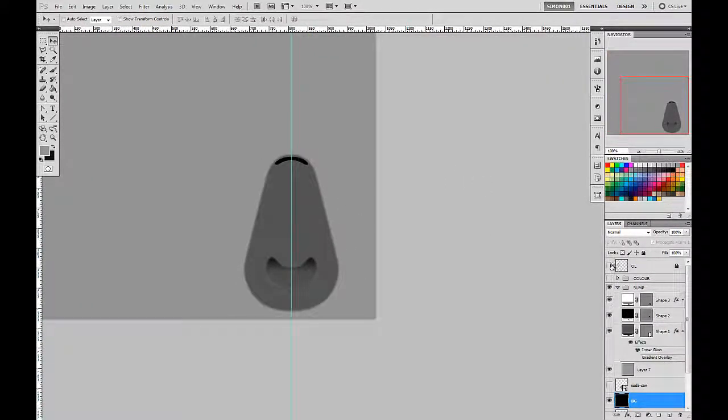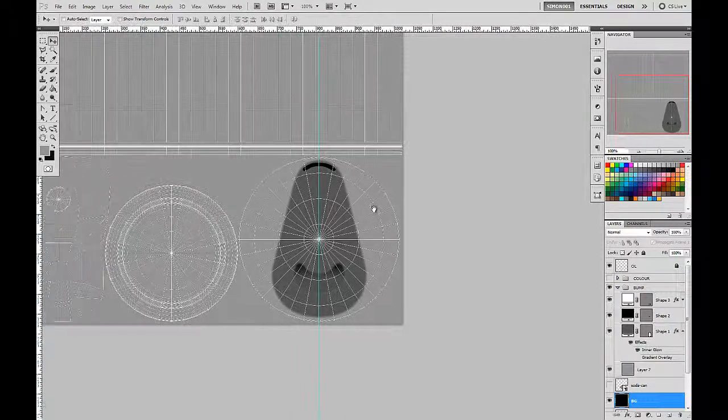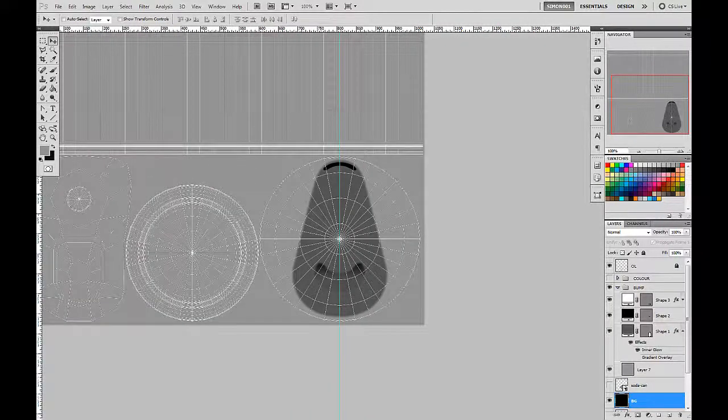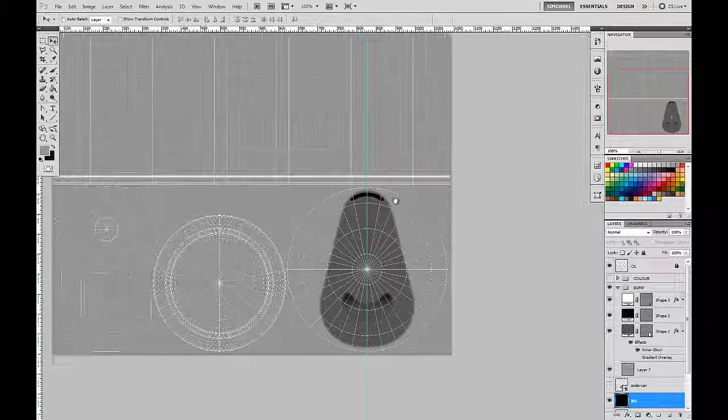So obviously in the last video we went through this process of creating this bump map section, and on the top of some cans you've got embossed text. Quite often it's little messages like recycle or do not litter and things like that. So what we can do is add those into these gaps.